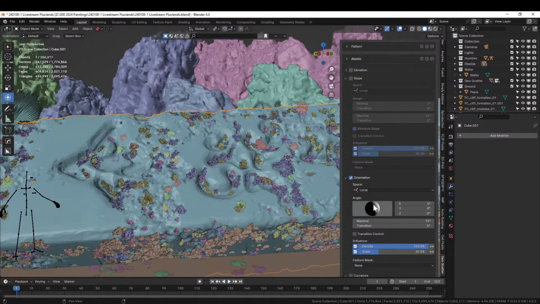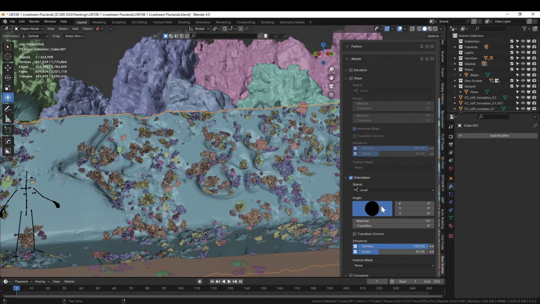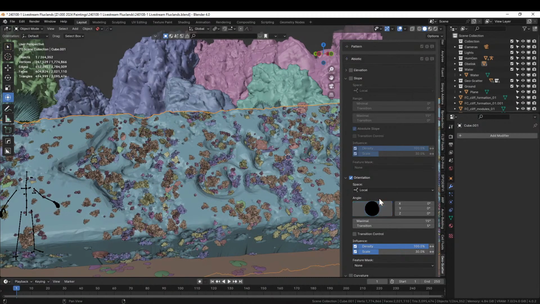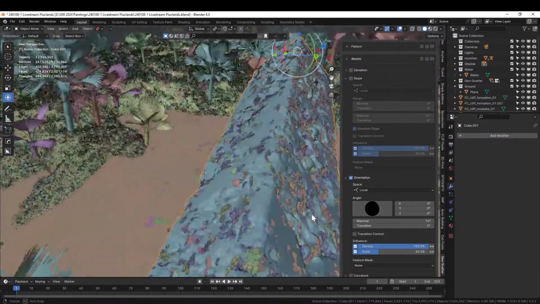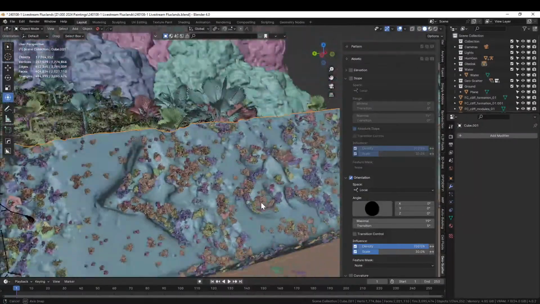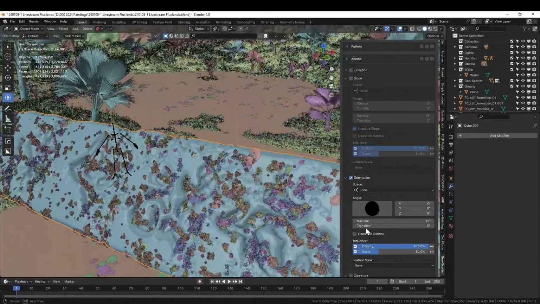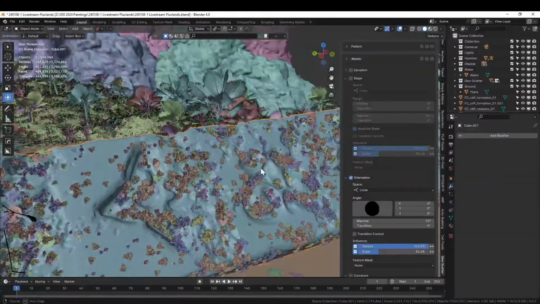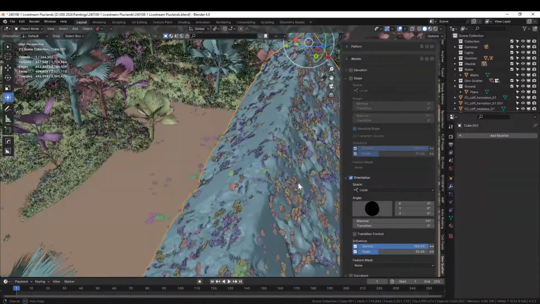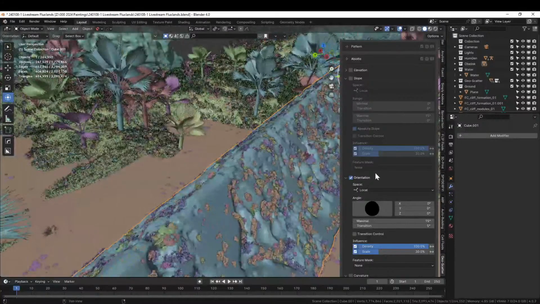Interesting. That we kind of like. So they're on the top there only, right? Mhm. That's cool too. We don't get any on that side so much, but that's not awful.